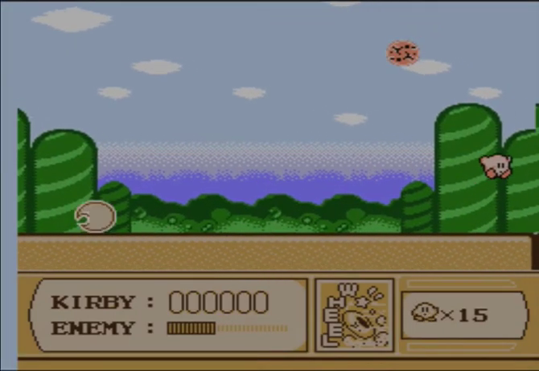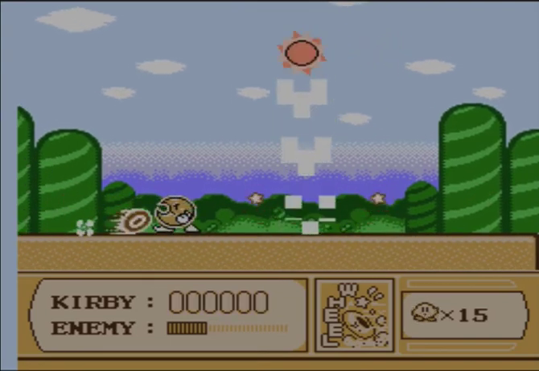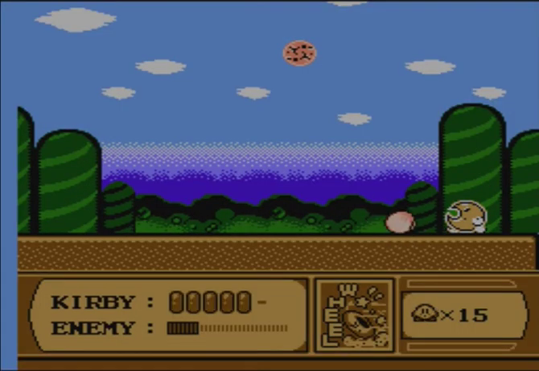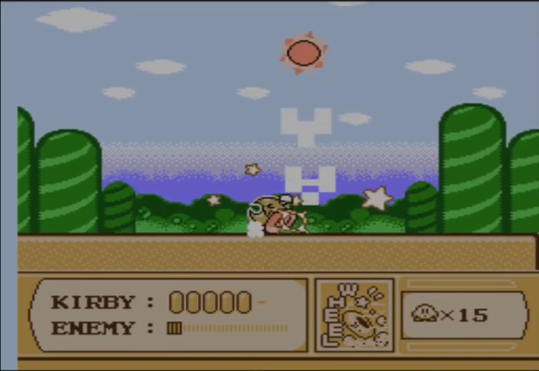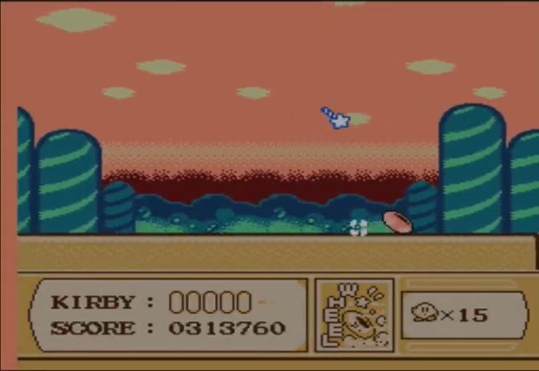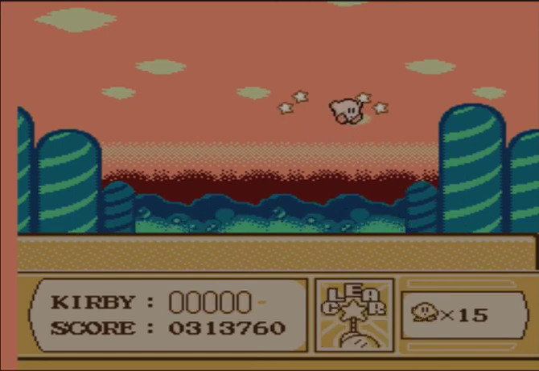But yeah, as you can see, wheelability, very helpful, because normally these guys, you'd have to avoid their attacks, and avoiding their attacks is pretty difficult in this boss battle. It's probably one of the tougher boss battles of this game. It's not the toughest, though, I'd say. Just a bit more difficult than normal.